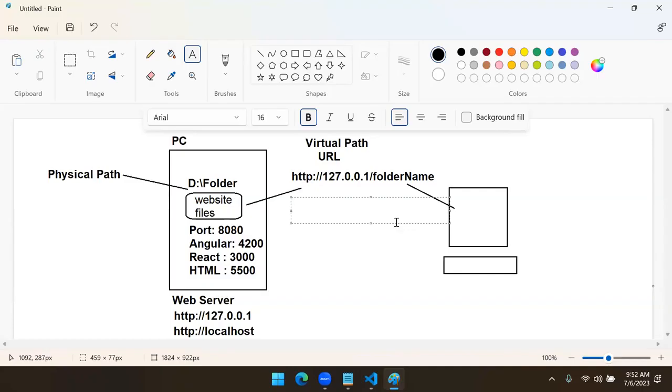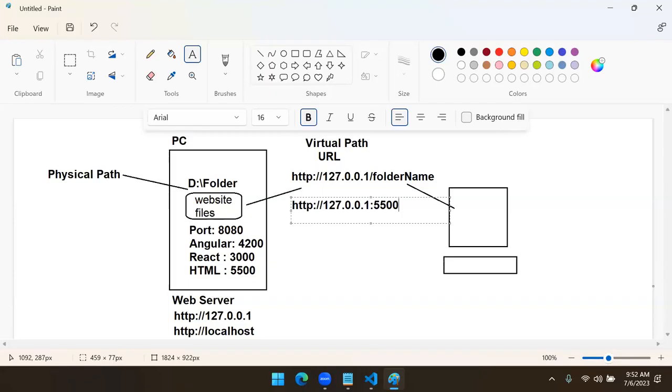What is the virtual path? The virtual path will be http://127.0.0.1 and port number 5500. This is the location where all your HTML projects are going to work, right? That is the server location.